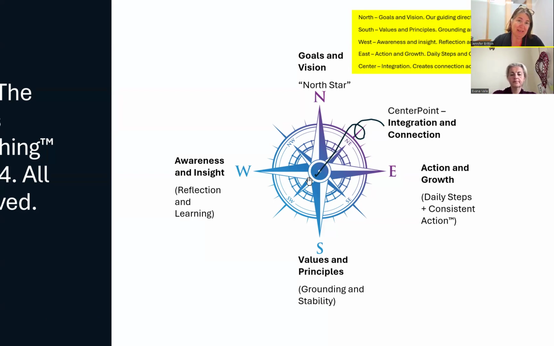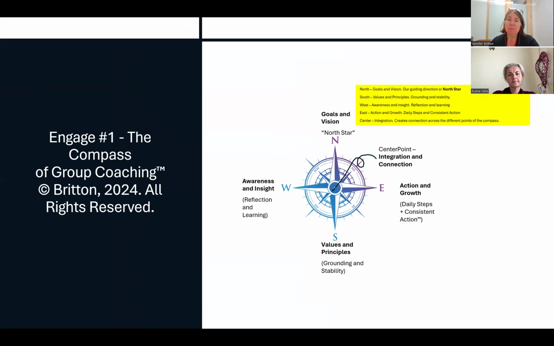So all of this is key because group and team coaching is not a passive strategy. It is not about seeing the slide. It's actually about breaking each of these down, and a different touch point, a different call might actually have a different focus. So what you see on the compass, which again, you'll see more in our upcoming 90 days and 90 ways to coach groups and teams, you will see this really broken down into 90 different ways that you could be coaching groups and teams.